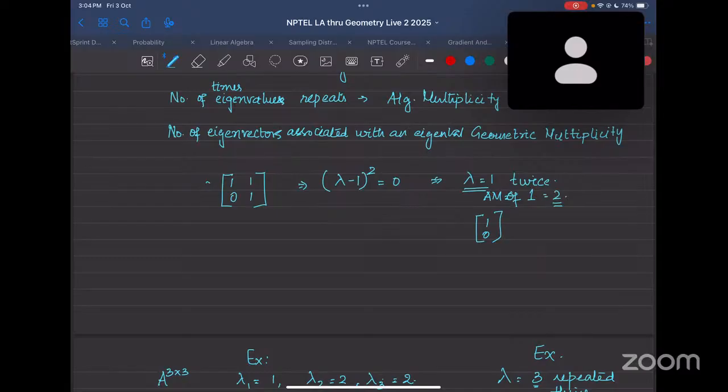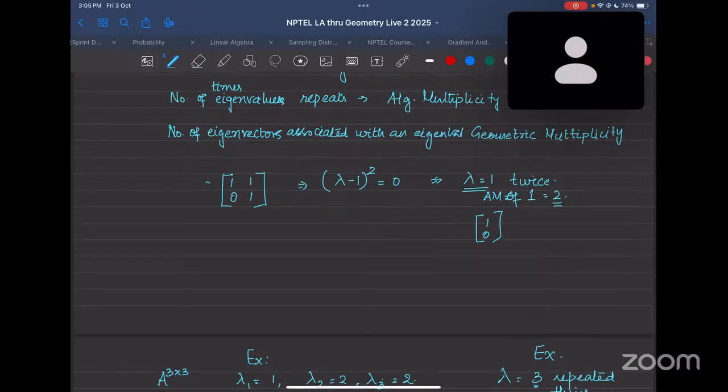When I solve A minus lambda I times x is equal to 0, this matrix will come into the picture, which is going to dictate how the eigenvectors are going to be, right? Because that's what you're going to look at as the null space. So the constraint is actually imposed by the matrix itself, number one. Is that clear? On whether you will have multiple eigenvectors associated with the repeated eigenvalue or not.